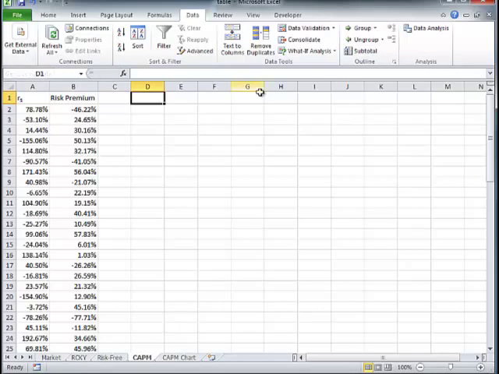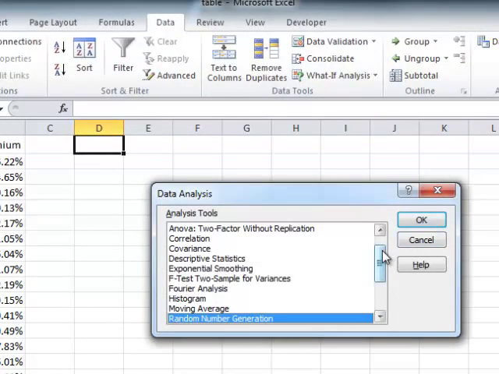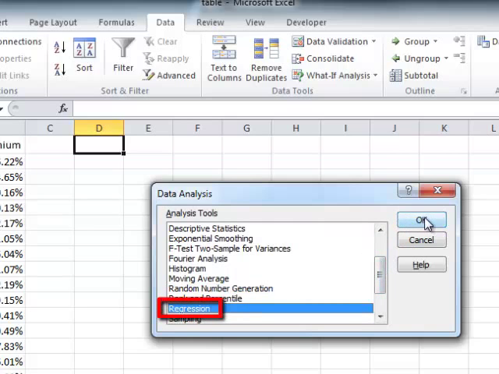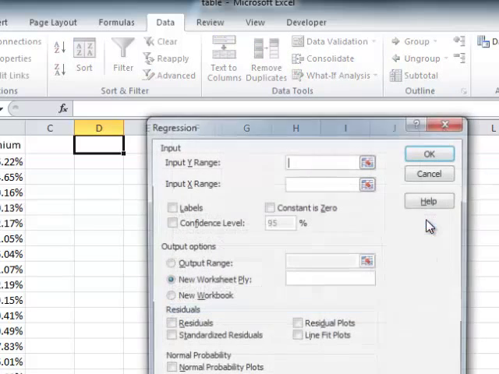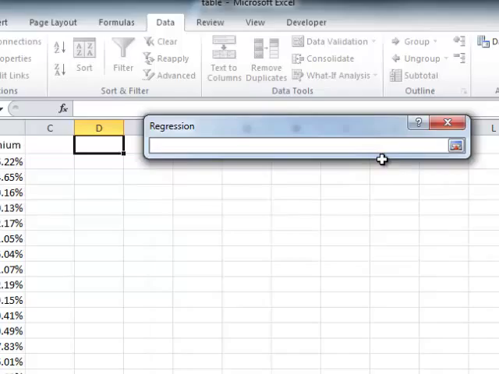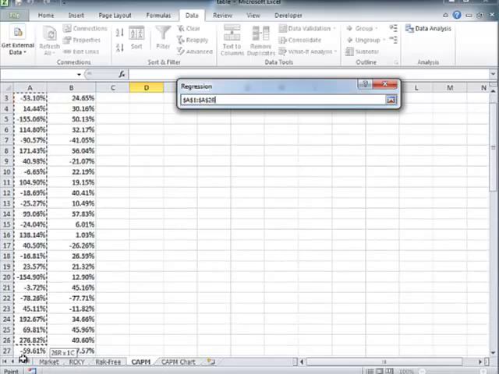Now, I'm going to click on Data Analysis and scroll down to where it says Regression. Then I'm going to hit OK. It wants my Y variable, and I'm going to highlight including the label, excuse me.